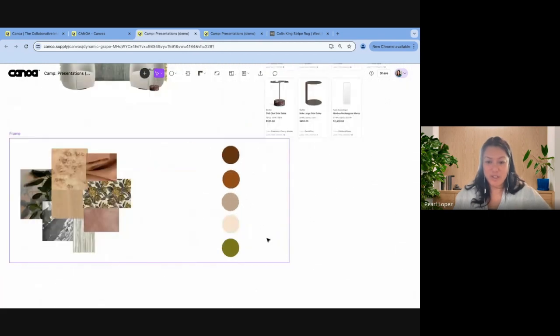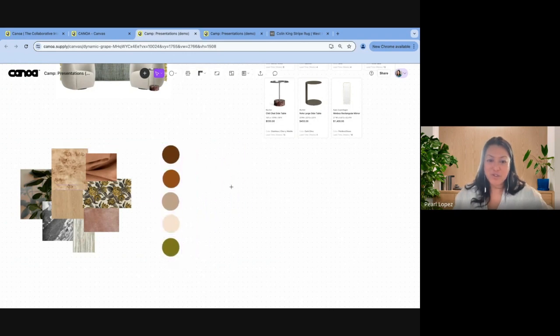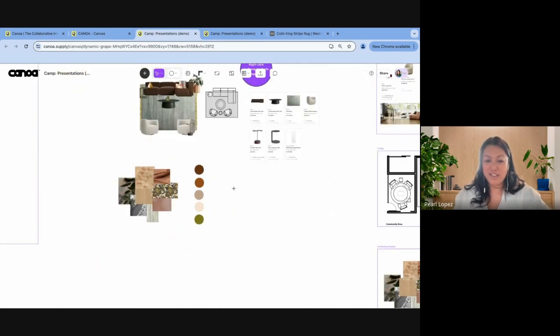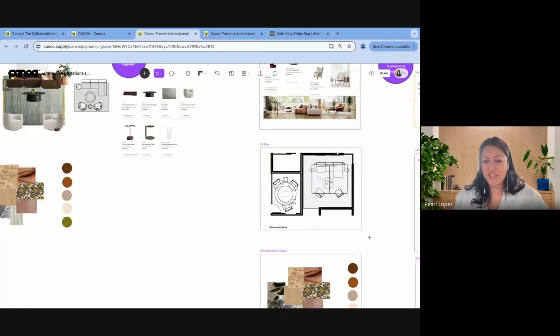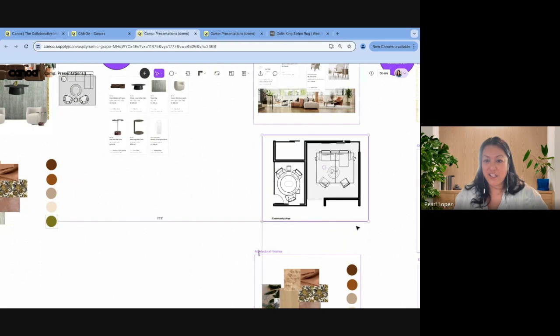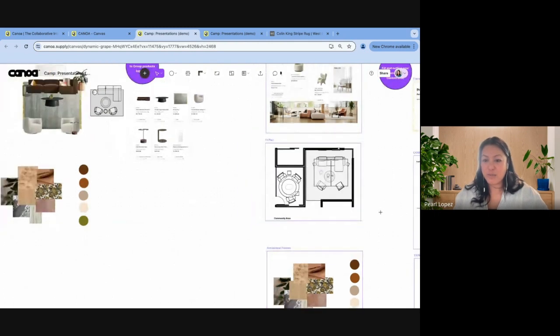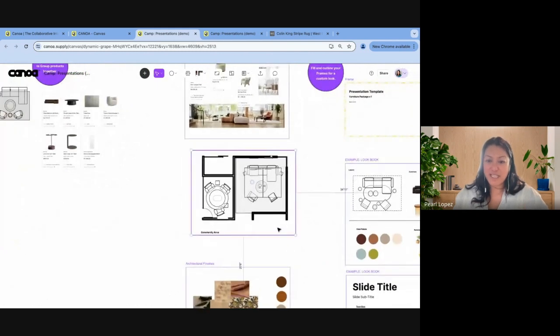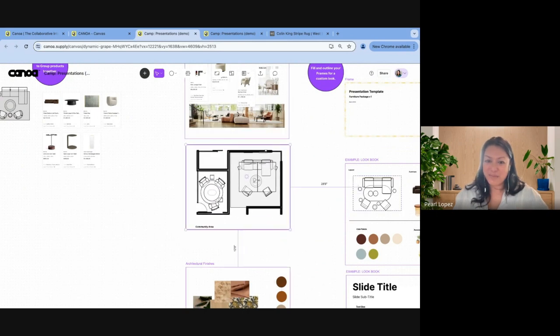And if ever I just want to get rid of my frame, I can either select it and just delete or right click. So frames are just a really great way to organize your canvas, and then, like I said, start creating those pages. And because everything moves together, you don't have to worry about doing a select all. Say I'm trying to put together my presentation. I've got my layout. I don't have to select all of the different parts and pieces that are in here. I can just grab the frame, move it around.